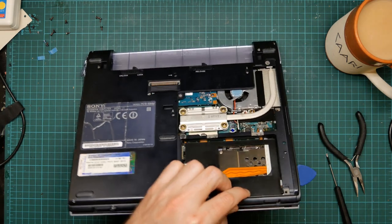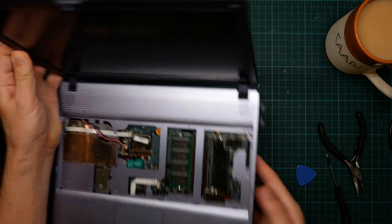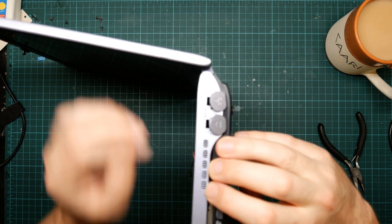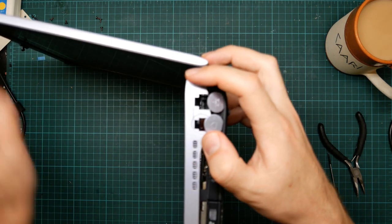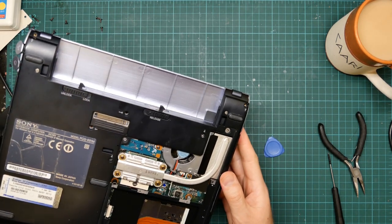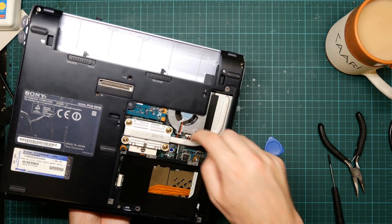Okay, let's try prying the top off. So I've managed to unclip it around here, and it's dropped back again, it's clipped back on. There we go. So... Right, something is holding it on. Yes, when you move the lid like that and you have your finger in there, it literally traps your finger. It does feel like something is binding it down here. I know it's not that screw, and I know it's not that screw. I'm pretty sure it's not that screw.